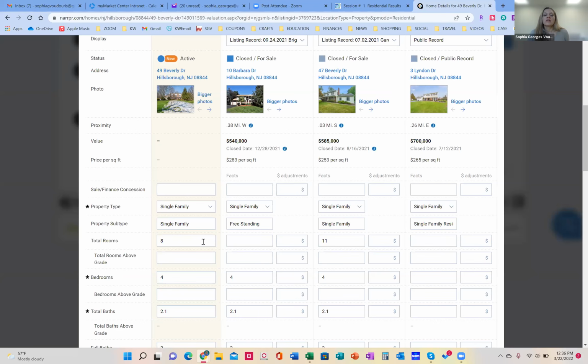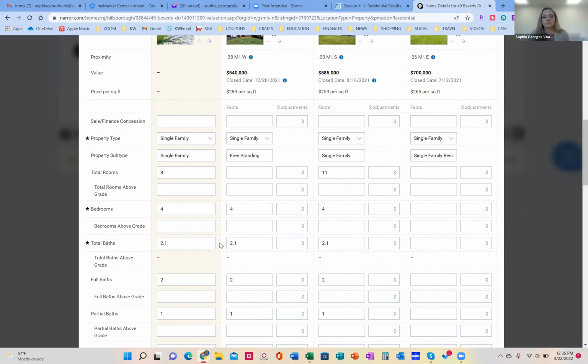So when we correct, why do we not correct for bedrooms? We're not going to be correcting for bedrooms. Why not? Because we're correcting for square feet, right? So you don't correct for both square feet and bedrooms. Because you're correcting for square feet, you're already taking into account the home's footprint.